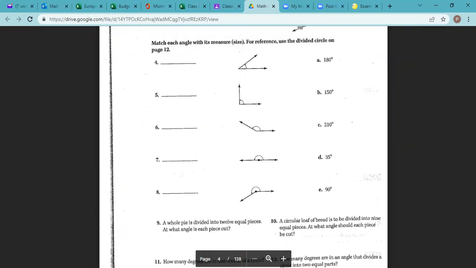So you should be able to find, by knocking off the 180 degrees, which is A, and then knocking off 90 degrees, which is E, that leaves you with B, C, and D. Those are very definitive, different kinds of numbers right here. 35 degrees is a lot smaller of an angle, and you should be able to tell it just by looking, between 4, 6, and 8 between those numbers. Look at C. C is a very large angle at 210 degrees.